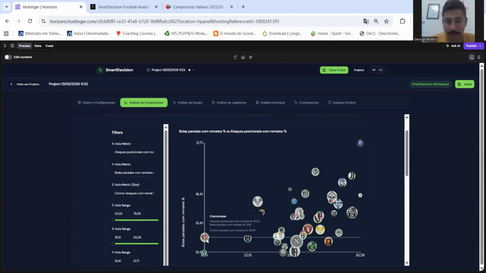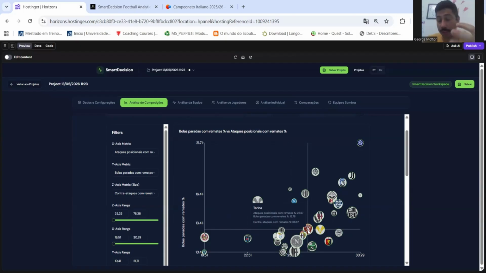So here, for example, Cremonese is a little bigger, right? Which is the biggest team here? I think it's Torino. Torino is the biggest team here, the best team in counterattacks in the competition, right? Then we can see that if I accept too many counterattacks, I need to work on improving my counterattack strategy, or if I accept too much possession, I need to improve my counterattack. I need to find out what tactic Torino is using in this championship so I can improve my own counterattacks and make them more effective.